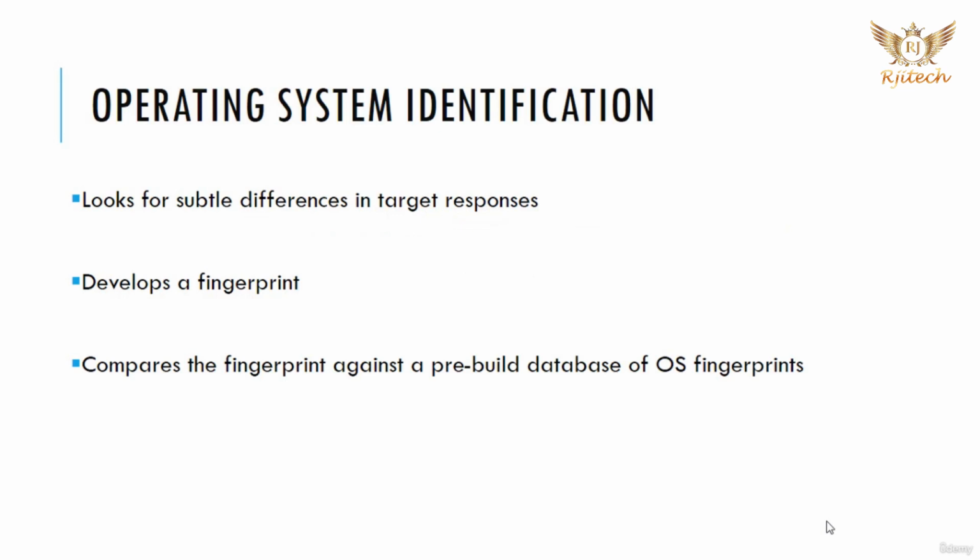Port scanning can be used for the identification of operating system. If you scan the open ports and send some packets to a certain machine and then receive the response, you can analyze the response and compare this response against the fingerprint of the responses of Windows, or the fingerprint of the responses of Linux, or the fingerprint of the responses of Mac. Then you can say, because I have sent this machine such packet and received such response, this machine should be Windows, this machine should be Linux, this machine should be Mac.